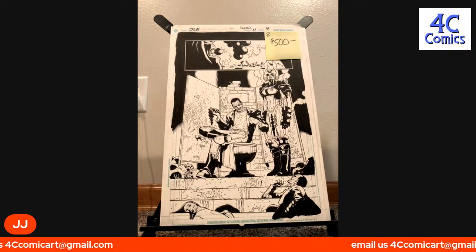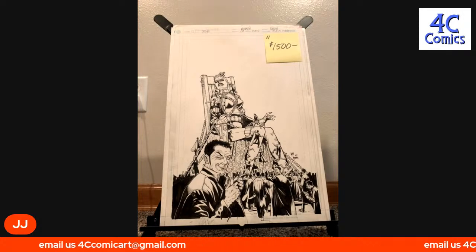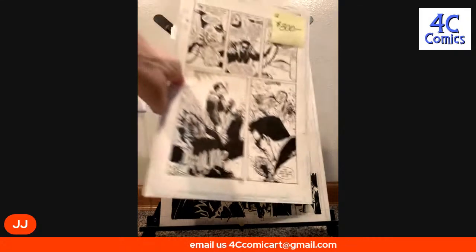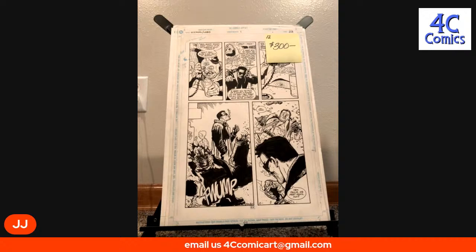Hopefully I didn't get these too far out of order. We have a cover available. Yeah, 1,500. That is 18 years old at this point. 17 years old. To show you how often I put Justice League Elite covers up. This one I was surprised didn't go. Maybe we don't have enough people that know who Tommy is, and I don't mean any disrespect. If people don't pick it up, that's totally fine. That is a really good page from that series.